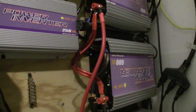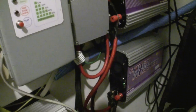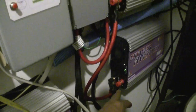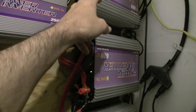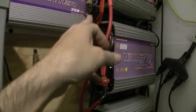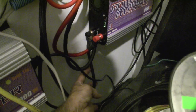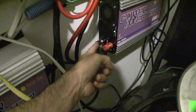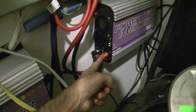The easiest way to tell you how to do it is to make sure you have good wire. I run positive to positive, positive, positive the same way down the other side, negative, all negative, negative, negative. Then you bring in your panels — this wire is the negative from the panels, so it runs into the negative side here. I don't hook the positive here because it's not going to load balance across the units.